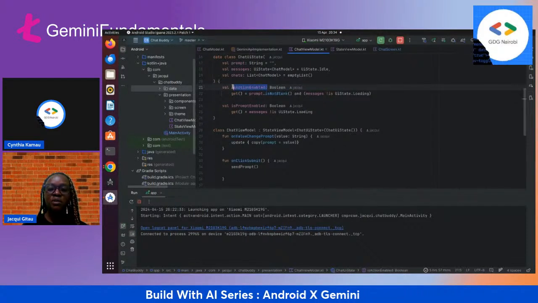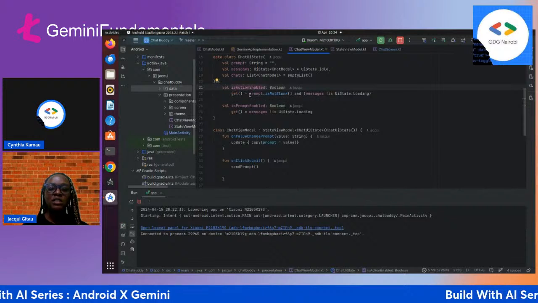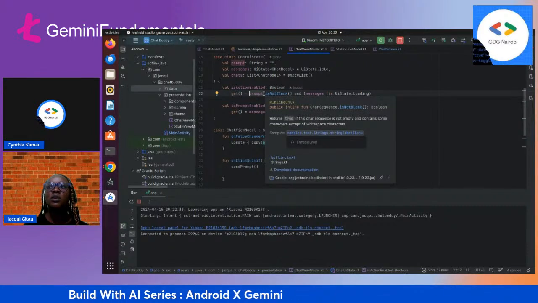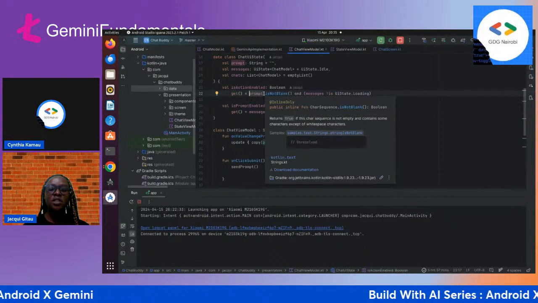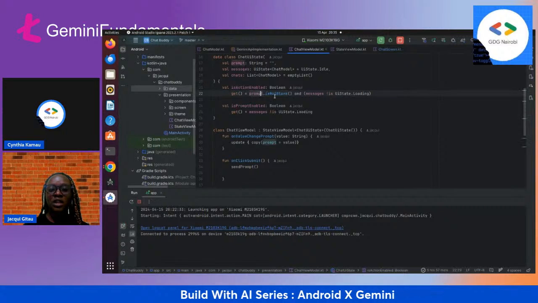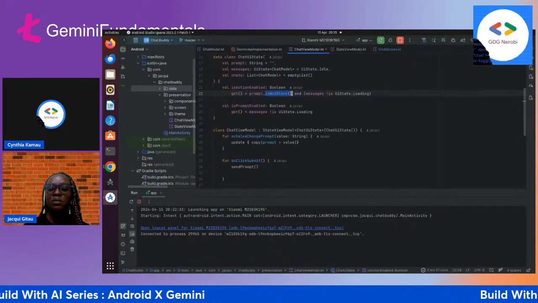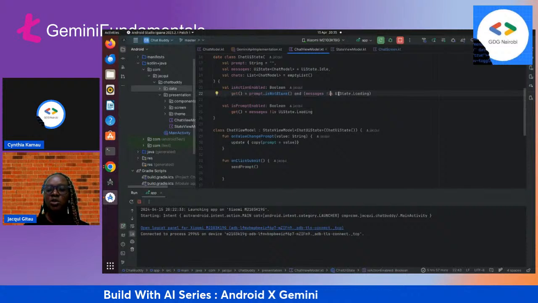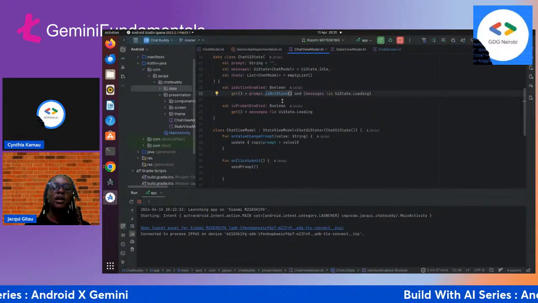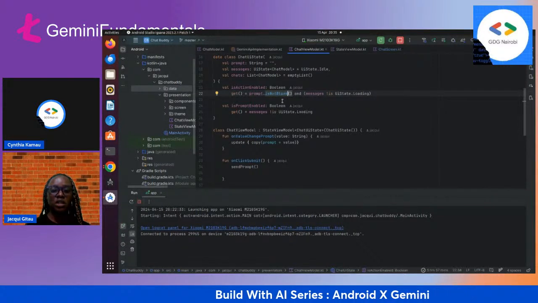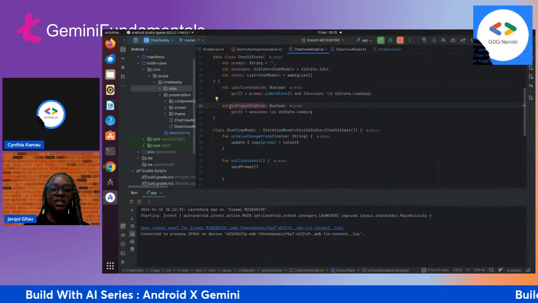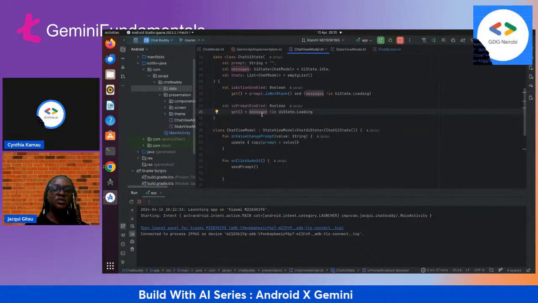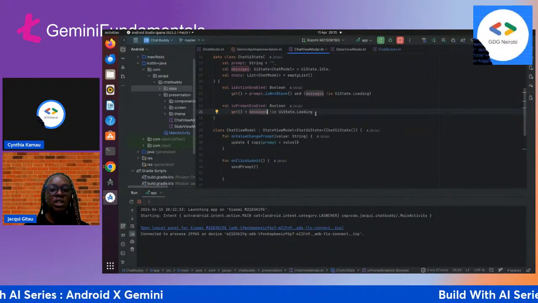Inside this data class, I have defined two properties. The first one is action enabled, and we're going to use this to enable a send button once you start giving the text field a prompt. First it's going to check whether the text field has a prompt, so that means the prompt is not blank. It's also going to check whether the state of the message is in a loading state. If it's not in a loading state and the prompt is not blank, it's going to enable the button that you're going to use to send that prompt to the model. And this other property, is prompt enabled, is going to check whether to enable the text field. That is when the state of the message is not in a loading state.